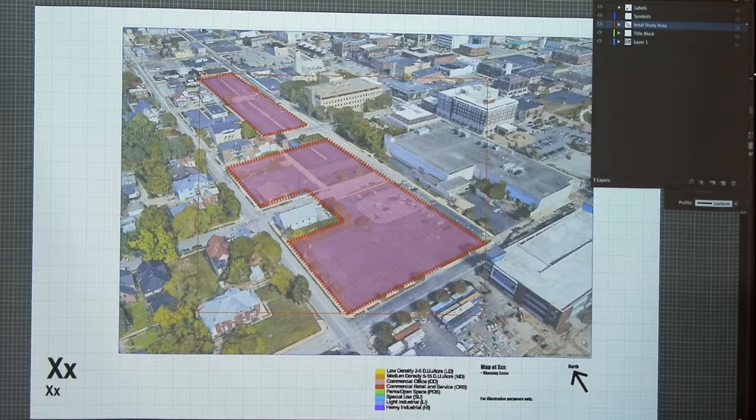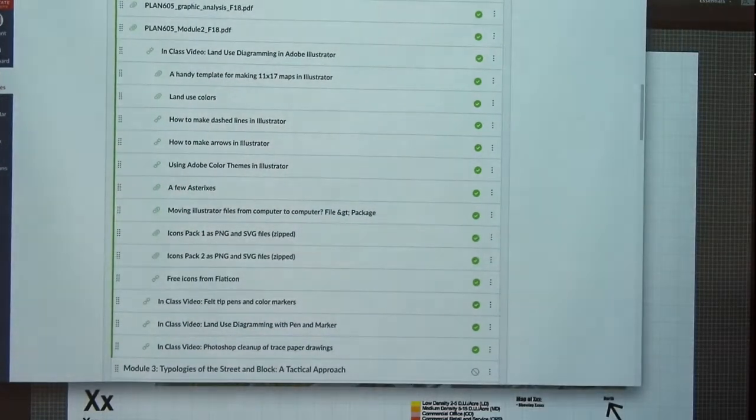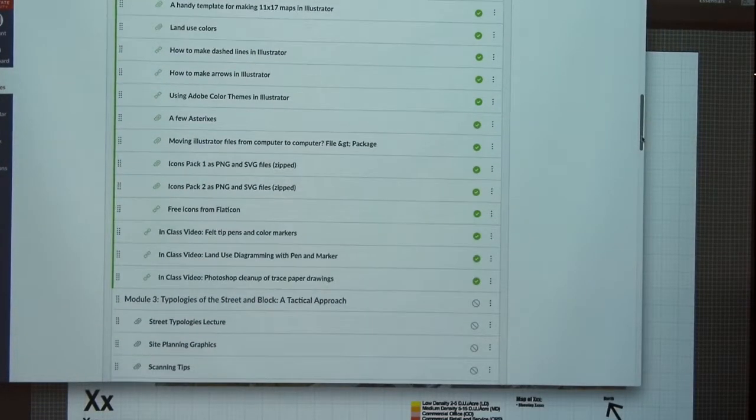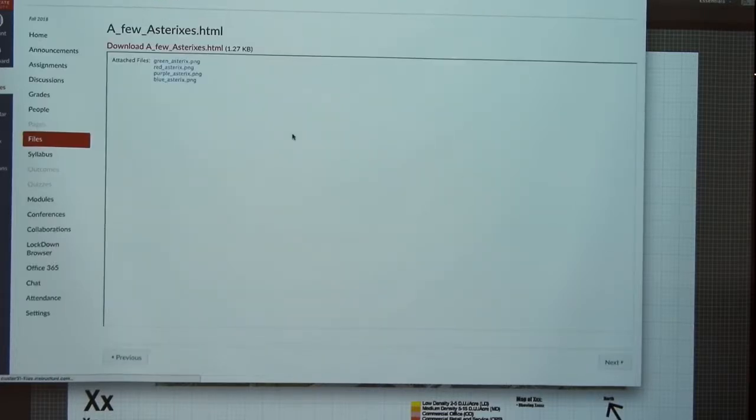I'll just paste it back in place. This is now isolated on the initial study area layer. I've got another layer up here built in called symbols. Again, I've deleted all the other ones from Anderson that I didn't need. So now I can start bringing in symbols. So if we go to the canvas, we're back into the friends here.